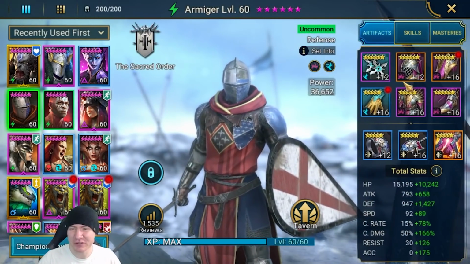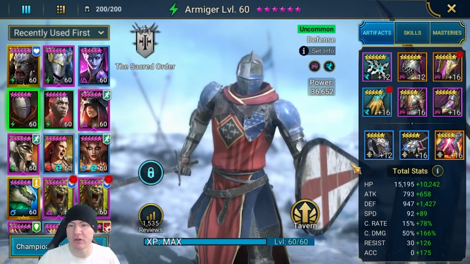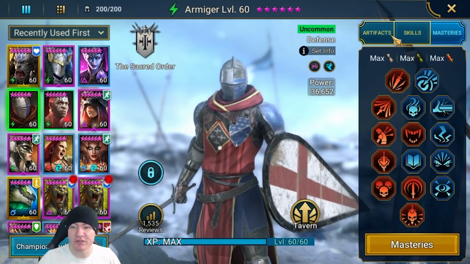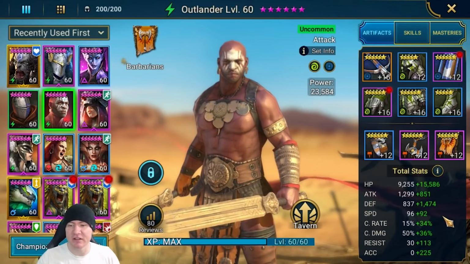We have Armiger. There is his gear. He's on Destroy because I've been using him in Doom Tower as well. When I do his video, we will talk about how we're using him in Doom Tower, but Destroy set on him has been pretty nice. And then here are his masteries if you want to get a peek at those. And then Outlander, again, has no masteries, and that's what his gear looks like.